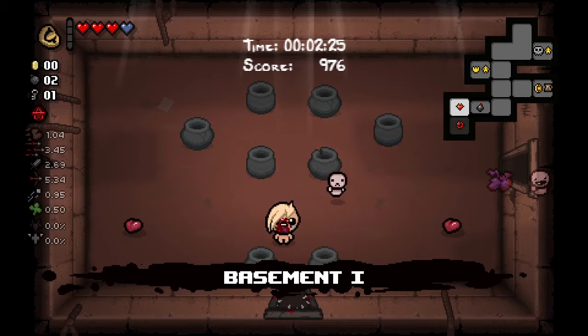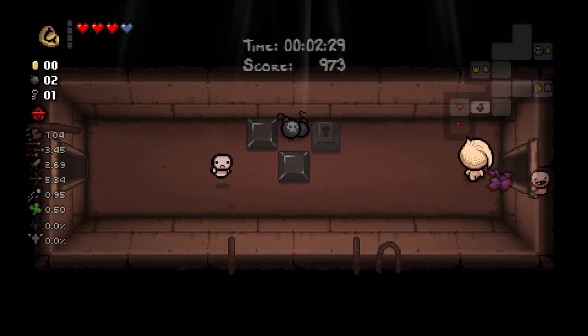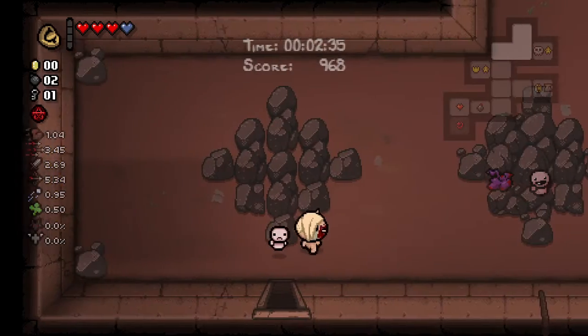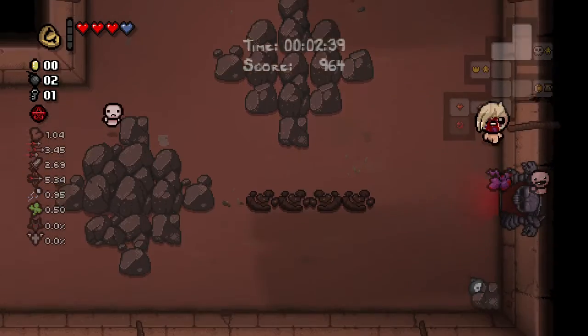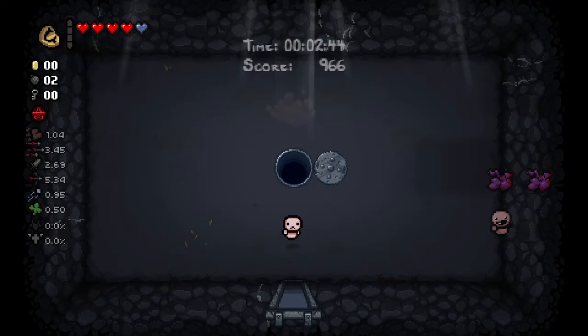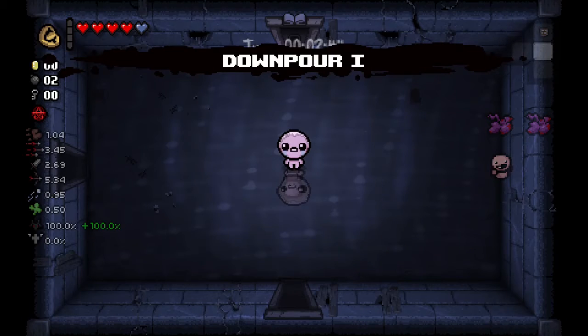Speaking of risking it all, devil chance on the next floor. I was about to think it would be fun and funny to throw away our soul heart for fleeting potential gain, but we're not here to be fun and funny in this run. We're here to be deep thinkers. And one of our deep thoughts is, if we have 2 copies of Placenta, do we have 1 copy of the regeneration effect or 2 copies of the regeneration effect?